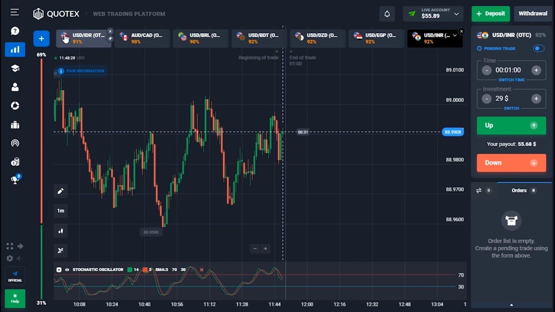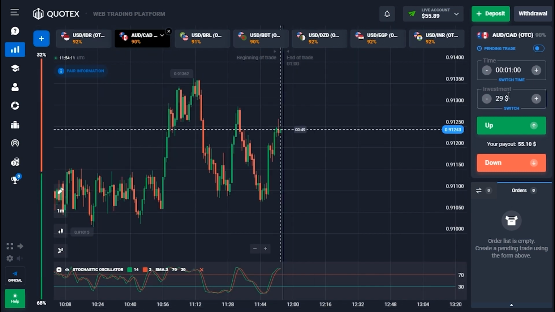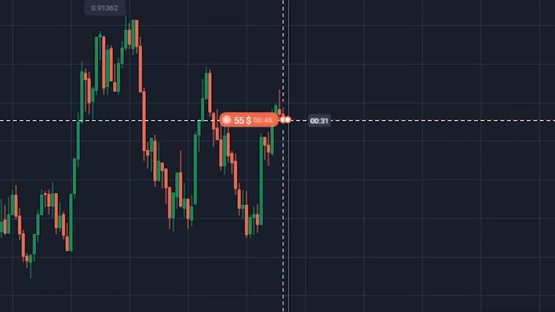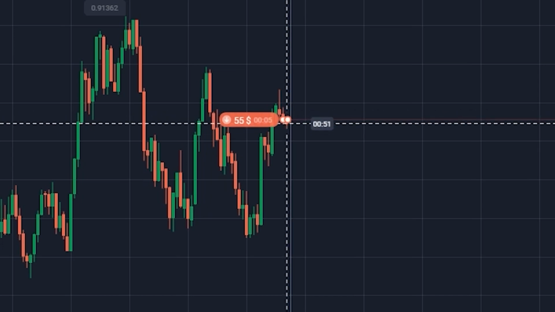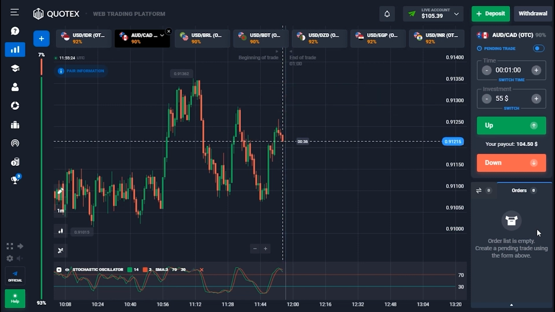So let's see what happens with another currency pair. There is a clear uptrend here. I don't see any entry points. Let's move on. It's a great situation. The price is at the resistance level. I changed my investments and opened a trade down. Absolute profit again. You see, I noticed that there was going to be a price cut at the moment. It was an absolutely perfect confirmation.